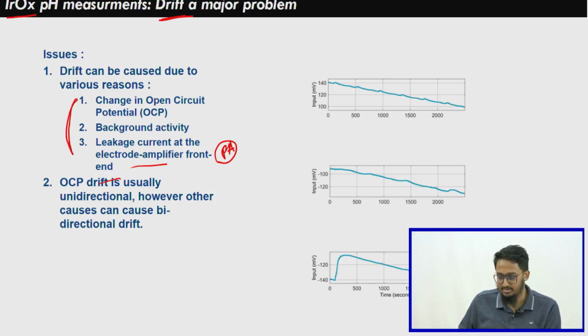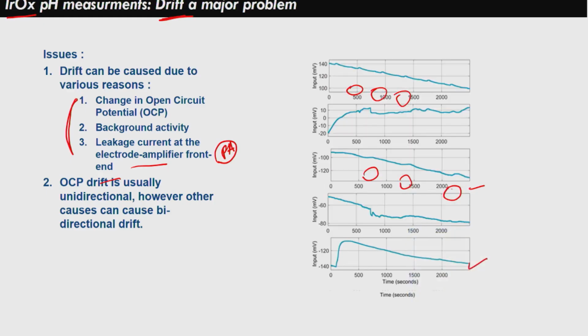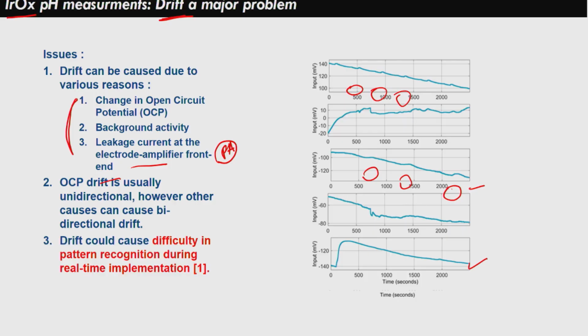These are some typical recordings that we collected. It's very hard to see the peaks here. You can see somewhat of a peak here. These are the injection peaks, but with the drift, it is very hard to make any interpretation out of it. Only if a person manually looks at it, removes the drift, and does it post recording, can you actually see. So, we tried to develop a method where you can do it in real time. How we can do it in real time, we are going to see.